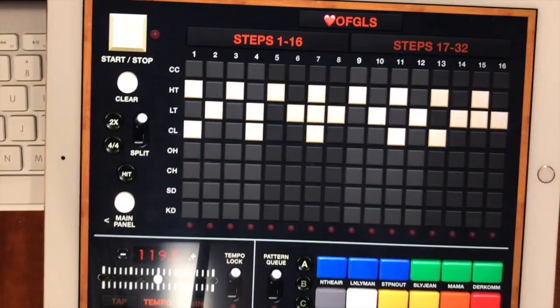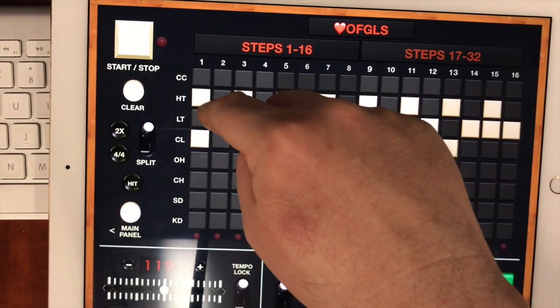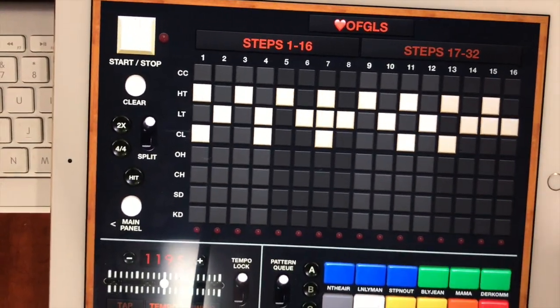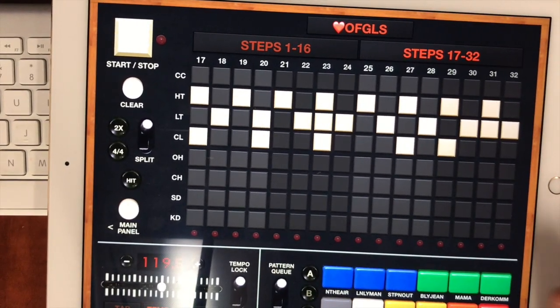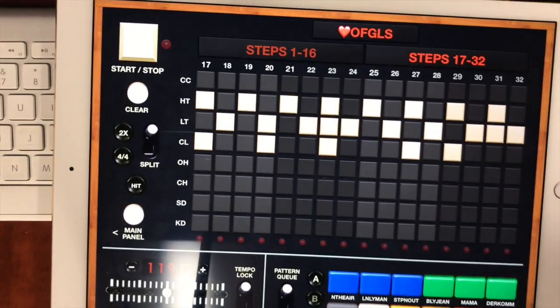This is a little more sophisticated pattern. This took me a little bit of time to figure out. High tom, low tom, and then claps going on here. There's no bass or snare or anything like that. And the next is basically the same thing, so it's basically twice. It's called Heart of Glass.